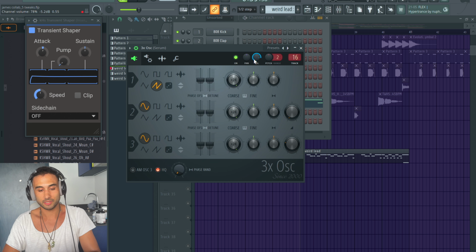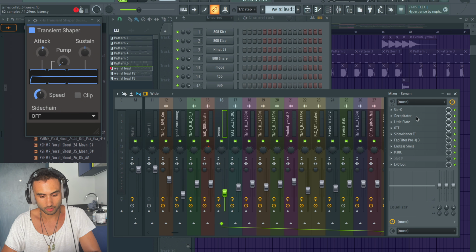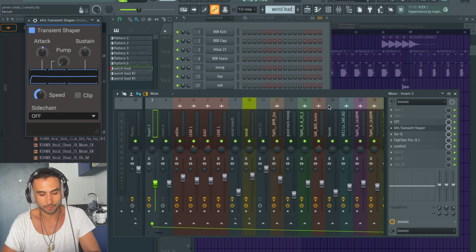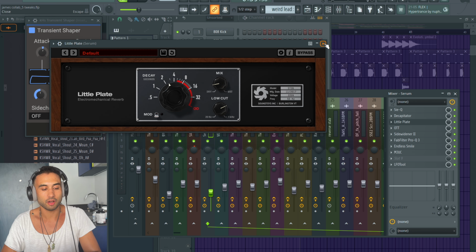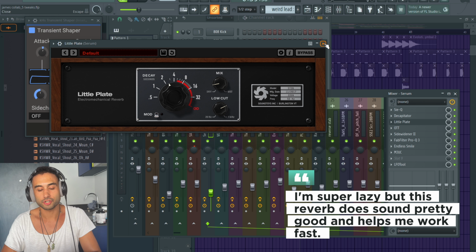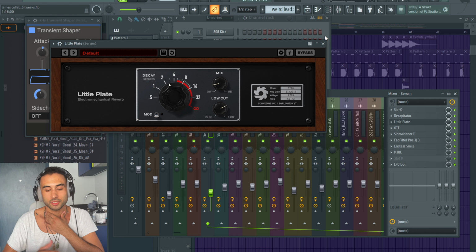So it's a very simple patch. It's a sine wave and a saw basically. And my chain is nothing crazy. I have Sci-Q to make it sparkle. Decapitator is making it a little fatter. Little Plate I like because you can put this reverb directly on your channel, and then you can adjust the mix, and whatever part is being affected, you just low cut it so you don't get that low end muddiness. It's not being applied to the entire reverb. I'm lazy, so I just like using it like this.